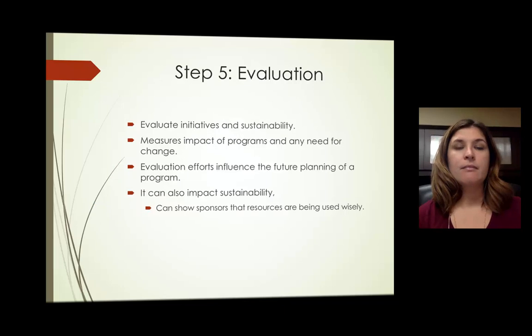Step 5 is evaluation, a very important phase in the SPF model. The evaluation phase focuses on evaluating initiatives and sustainability of a project. Evaluation helps organizations recognize what they have done well and what are the areas that need improvement in this prevention program. The process of evaluation includes measuring impacts of the program and practices to understand effectiveness and need for change.